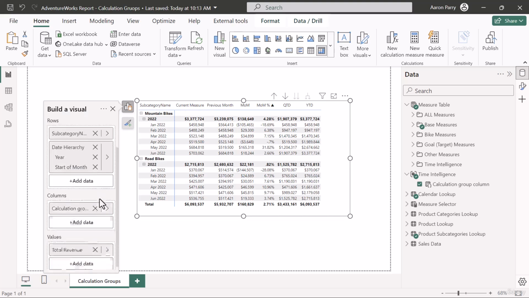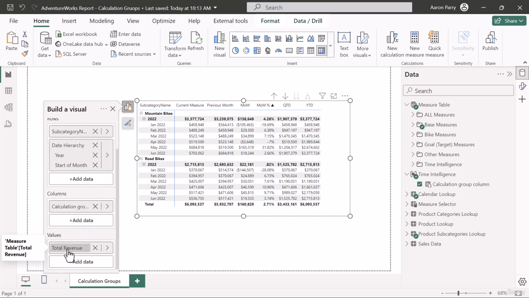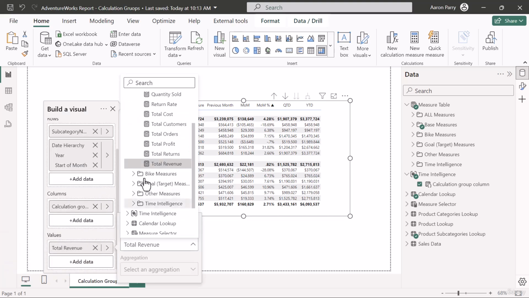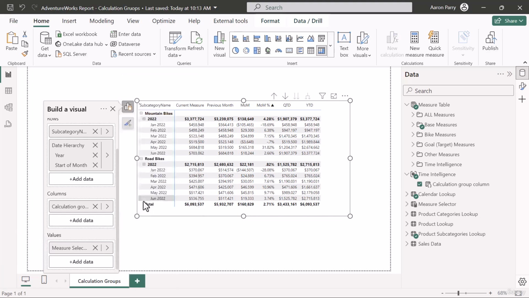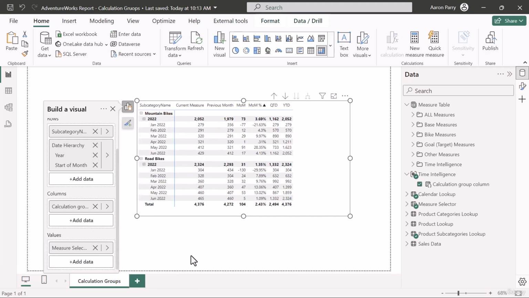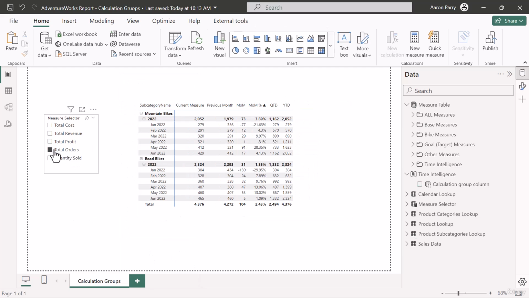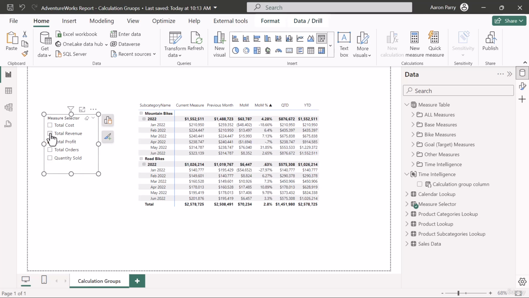So what we want to do is pull out this total revenue and update it with the measure selector. So now look what happens. We've got total orders here. If you want quantity sold as your base measure, that'll update. Total profit, total revenue, total cost.